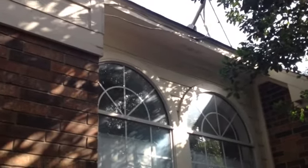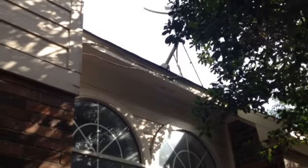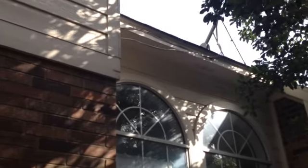The cable, we're going to go ahead and leave the dish, but these cables we can tear down and take off the house. They screwed the dish right through the roof, so we don't want to take that down. That needs to be done by a roofer. But the cables, coax and all that, we'll pull down and get rid of it. Meters in brick, so no problem there.